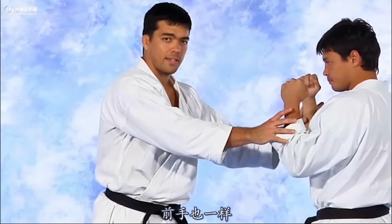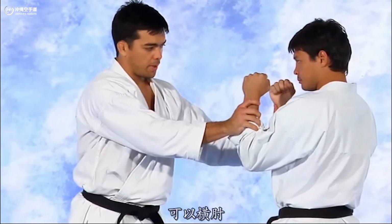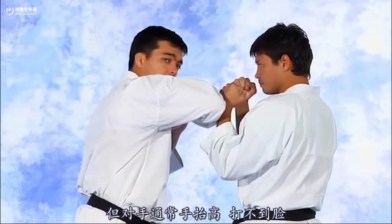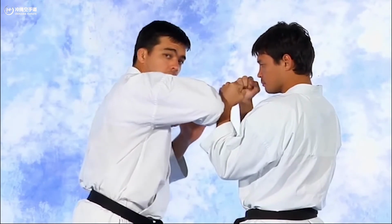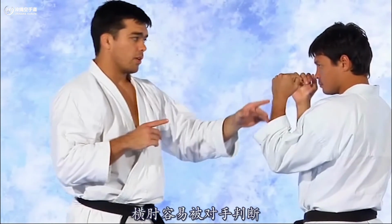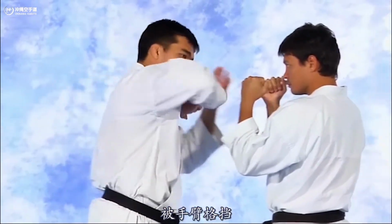It is the same when you throw the strike with your lead arm. Again, it's possible to throw the elbow from the side, but most of the time your opponent's hands will be up, making it difficult to strike him in the face. In addition to this, throwing the elbow from the side makes it easy for your opponent to see it coming, and he can block it with his arms.